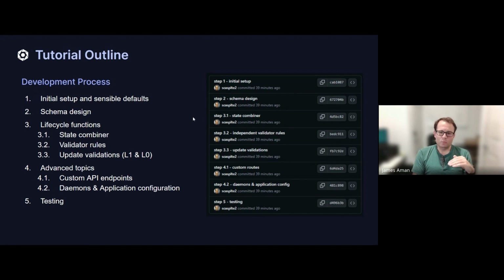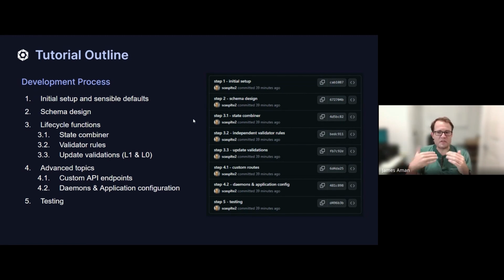And then in the next step, we're going to define the individual validation rules. So we'll see in the combiner that it's easiest if we just think about how to accumulate the updates into the state. But maybe we want some guarantees about certain properties of those updates, right?